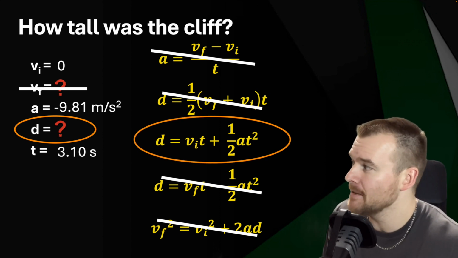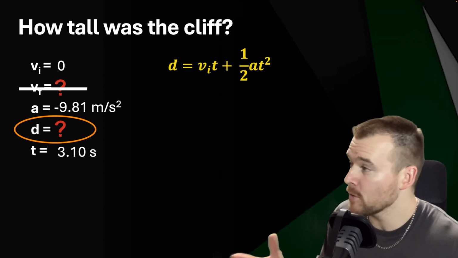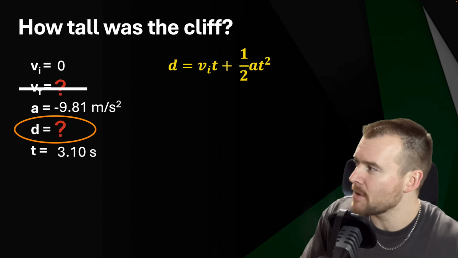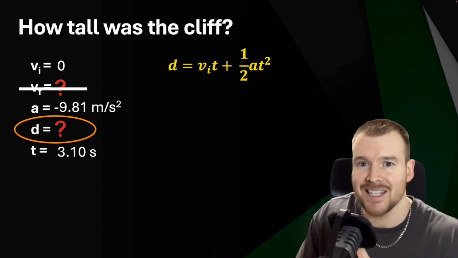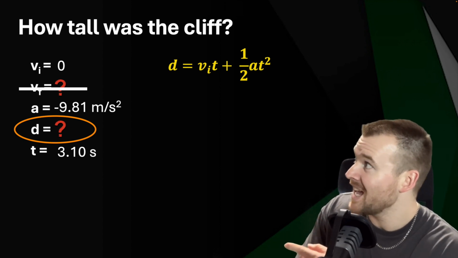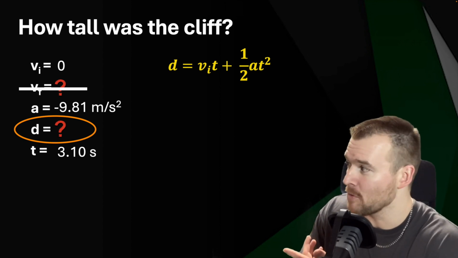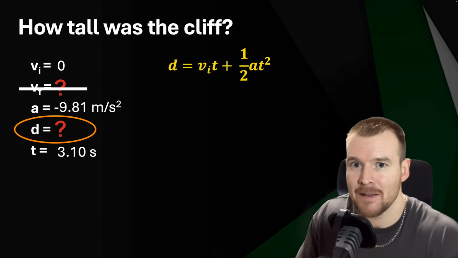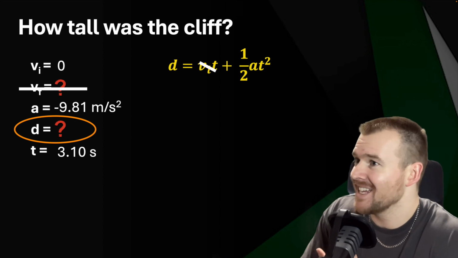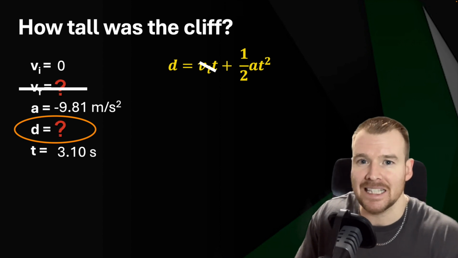D is equal to VIT plus half AT squared. So let's work with that equation now. I set it up. Fortunately, it's already rearranged for D. I don't have to change that at all. So I'm going to plug in my values, but just before I do, we can actually make this a little bit simpler. The velocity initial, VI, is 0, and it's 0 times time. So whatever the time is, in this case it's 3.1, but whatever the time was, something times 0 just gives you 0. And we're adding that term, so we're just adding 0. That shouldn't affect it at all. So we can just cross out the VIT. It's going to make our solution a little bit easier.